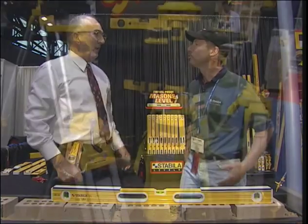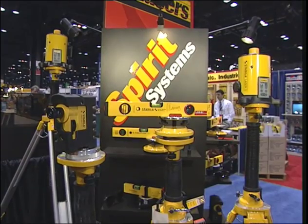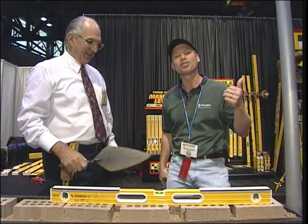What else is new? We have a complete line of lasers from $100 to $2,000. About 8 of them. That's great. And see them. Stabila's got it all.